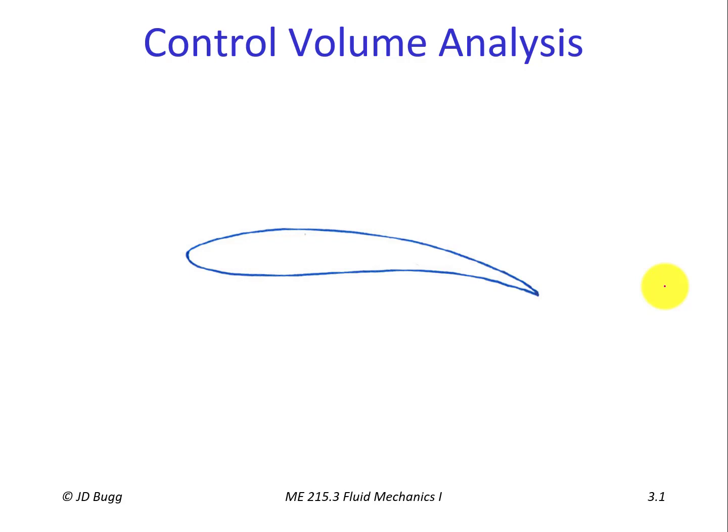If we wanted to use a control mass, then one way we might go about doing that is to identify a control mass upstream or in front of this airfoil. And remember what a control mass is? It's an identified piece of mass. So the mass of air inside of this black line is always the same. Air is not allowed to cross that solid black line. So this air has some pressure and some velocity in some direction.